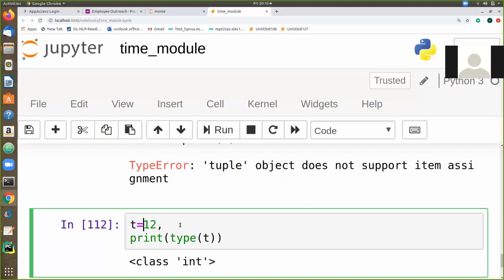Still it says tuple because we have added this comma here. So this is one additional thing which you should know. Most of the interviews will ask this question: how can you declare a single element within a tuple? Or they can ask whether the tuple braces are mandatory or not. So these are the additional things you should know about tuple.